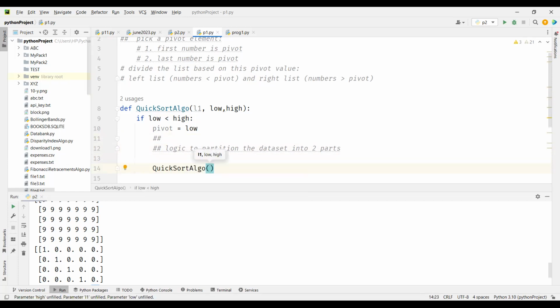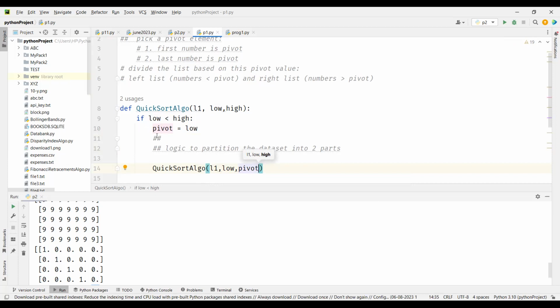This time it is going to be L1, and we'll calculate the L1 in some time, with low and pivot minus 1. The pivot is the element which is partitioning, so the pivot will be in the center now.